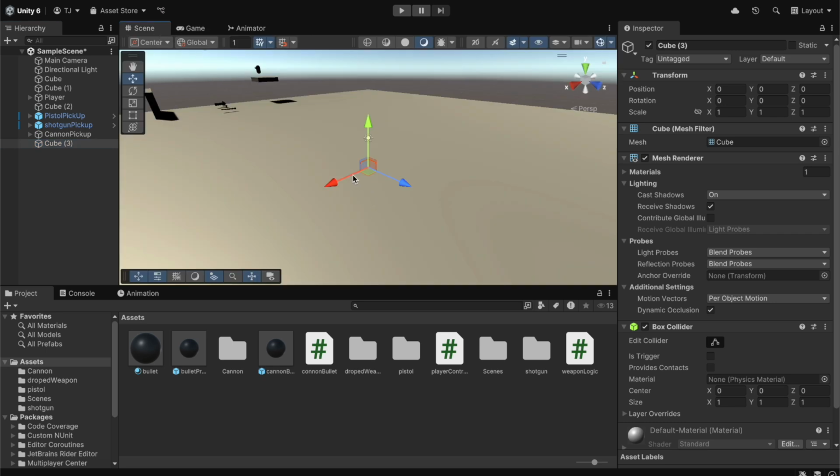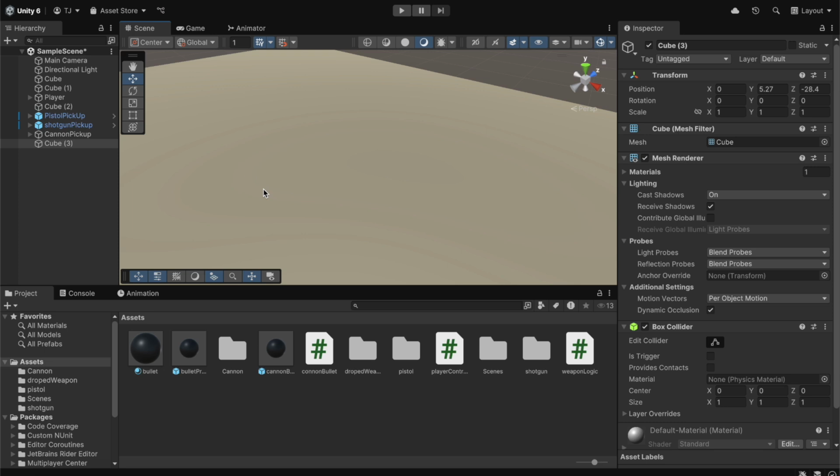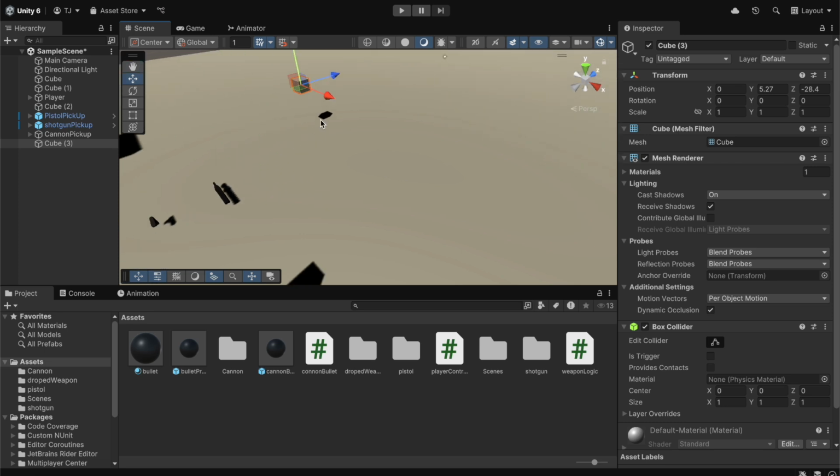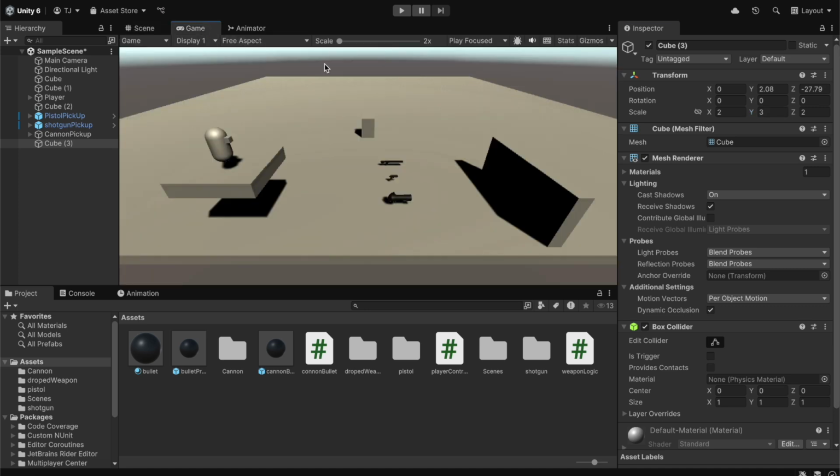We're gonna be able to change it later to an actual 3D object. That's gonna be a monster or whatever you want. But for now, we're just gonna use the cube and we're gonna put it somewhere over here. And we're gonna increase the size of it. Let's just make it 2. And let's just make everything 2 and increase this to 3. Alright, so this is gonna represent our enemy. It's gonna be over here, and we're also gonna change the color of it. We're gonna make it red.